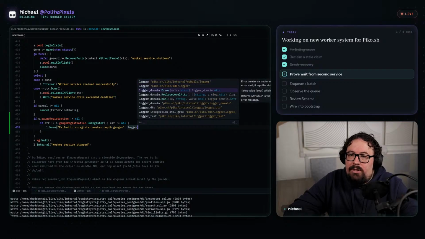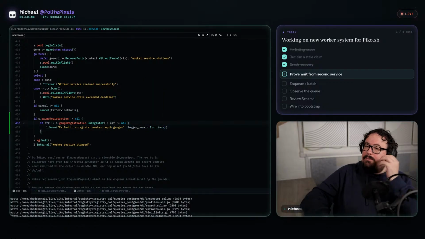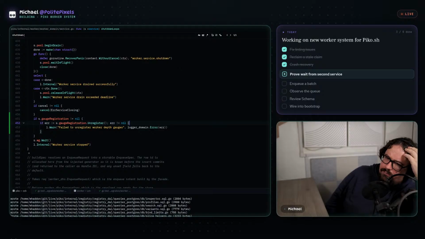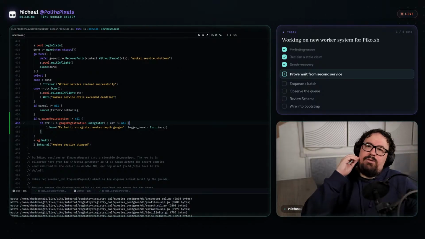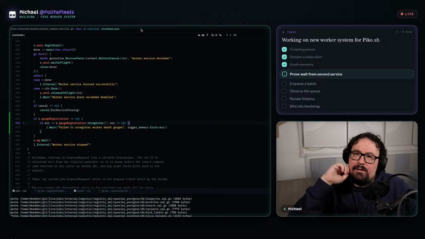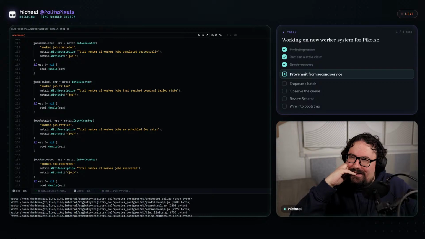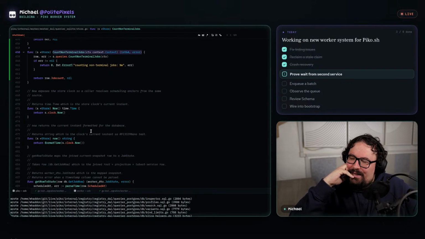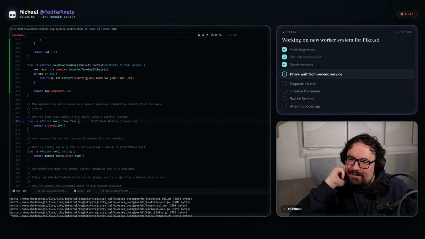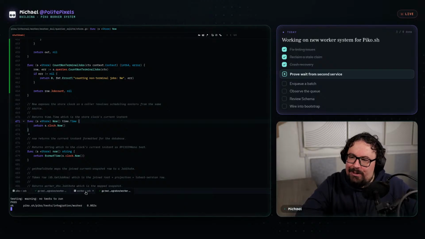Logger domain error. Damn. I got so lost in the source of doing OTel, which I didn't even set out to fully do, that I've forgotten what we're actually originally focusing on.